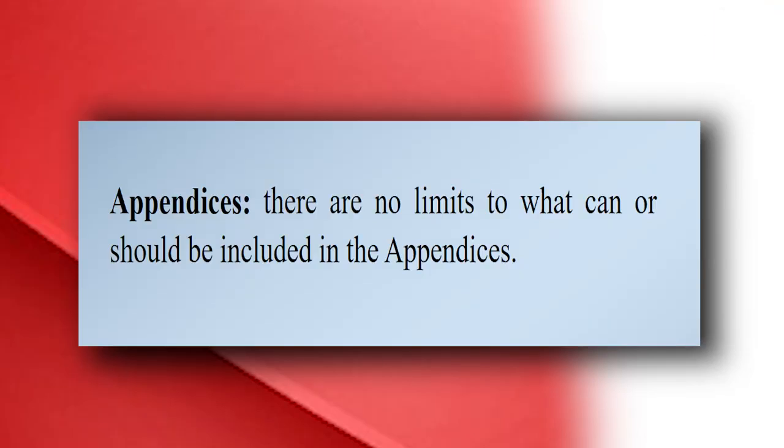The last but not the least is appendices. There is no limit to what can or should be included in the appendices. Examples include research instruments, circulars, advertisements, complicated mathematical models, etc. These were some of the major components of a research report and I hope you would be able to write a research report by following the same format.